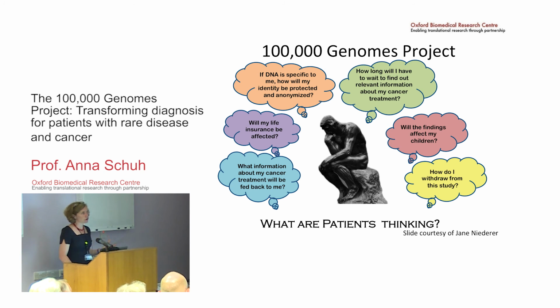So the names will be taken off, your postcode will be taken off before anybody can access the data, but clearly your genome is unique, unless you're an identical twin. So theoretically, there is a way of knowing exactly what your genome looks like, and so you can identify patients on the basis of their genome. Question is how interesting that is, and whether people really want to hack into a major data center to dig out Mr. Smith's genome. So that's a question that I think every patient has to answer for themselves, and it's all to do with how we manage big data and how we manage the internet and how we manage all these problems.